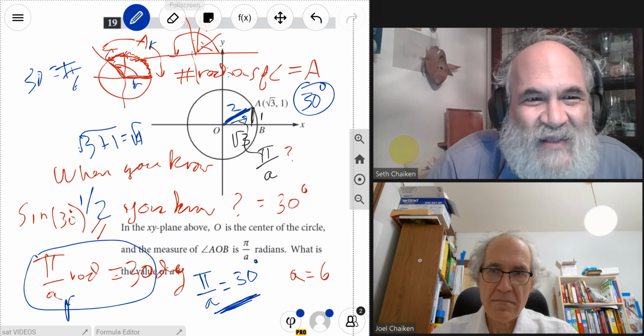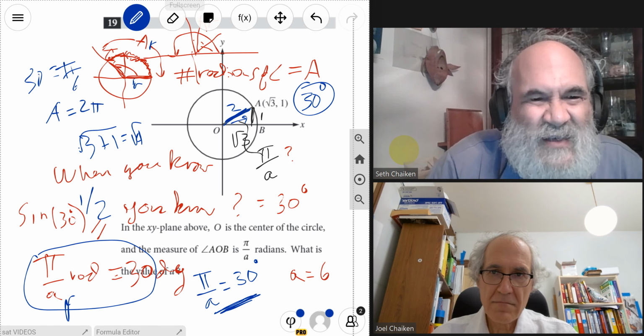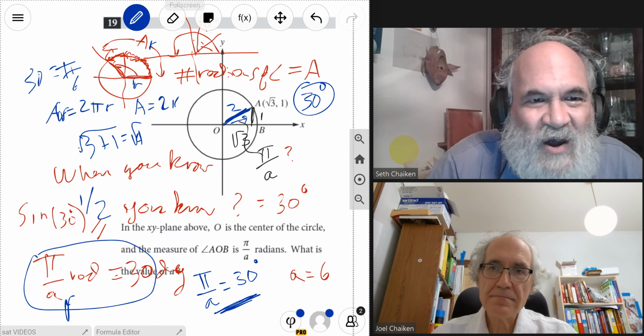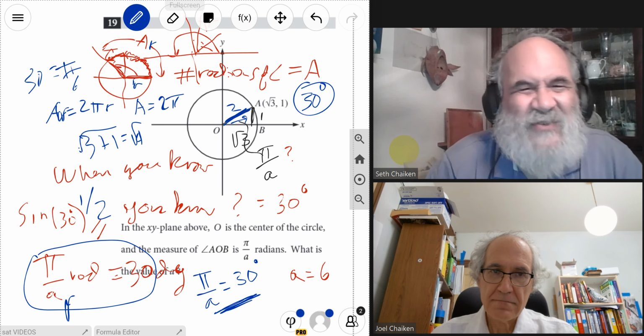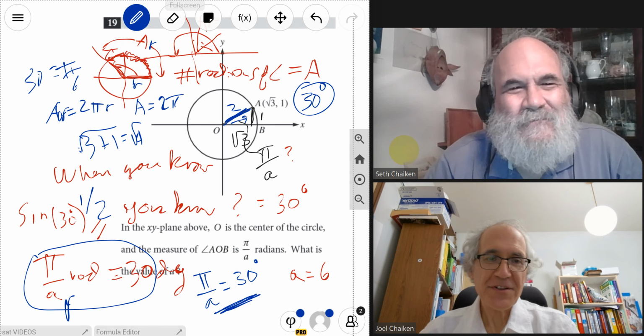And so when A equals 2 pi, this is A, the angle, and AR is the distance going around the circumference, which is 2 pi r. We get A equals 2 pi, which means the angle going all the way around and coming back to the start. I don't know about you, but I was confused by that.